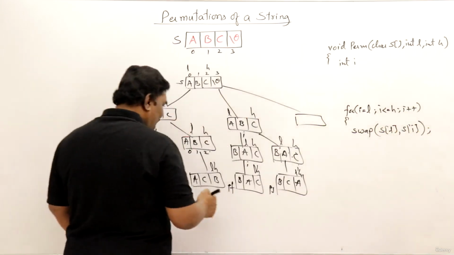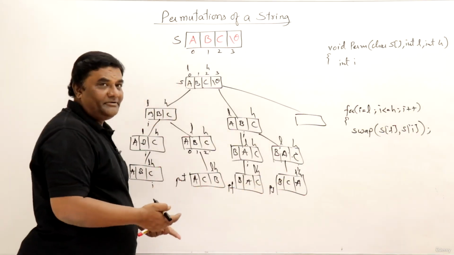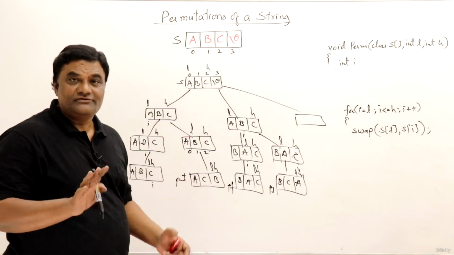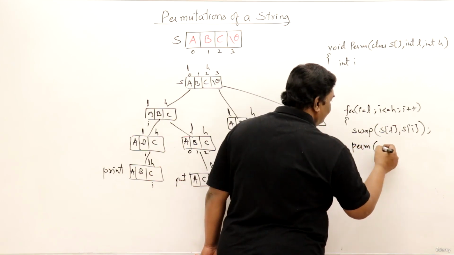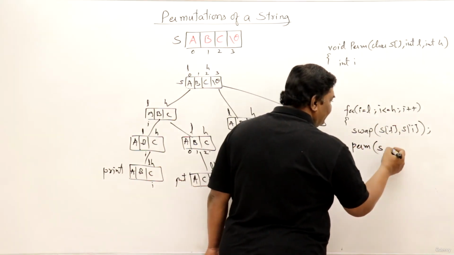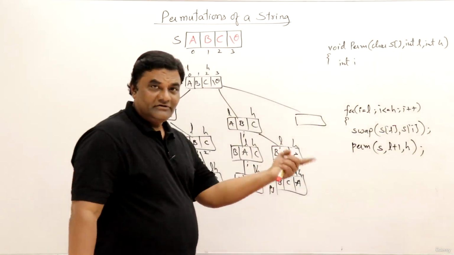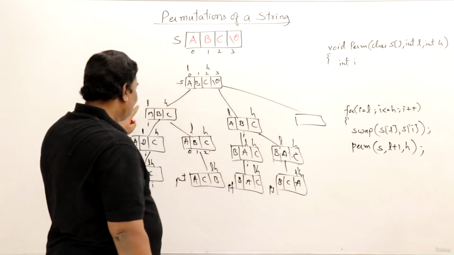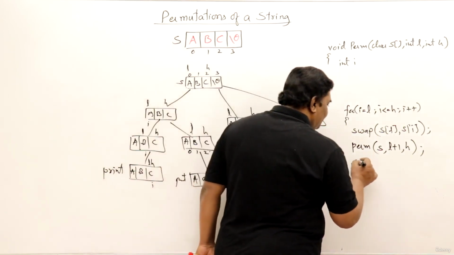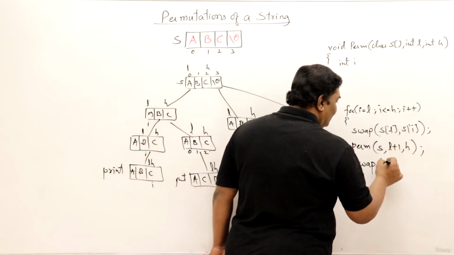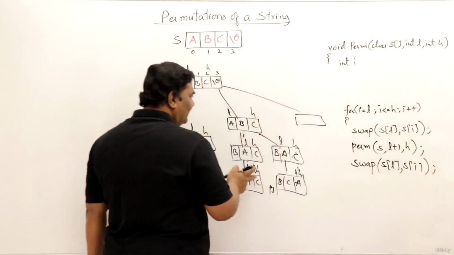See, remember we were swapping the alphabets wherever I and L are pointing. If they are at different places, we can see the swapping. If they are at the same place, no effect of swapping. Swapping will definitely be done. Then after that, call itself again by PERM, same string, then passing low plus 1 and high as it is. Call again for the next level. Then L was here, the next L is here, then L is here. So when it is coming back, it should swap alphabets at S of L and S of I. We are putting back the letters as they were, right?